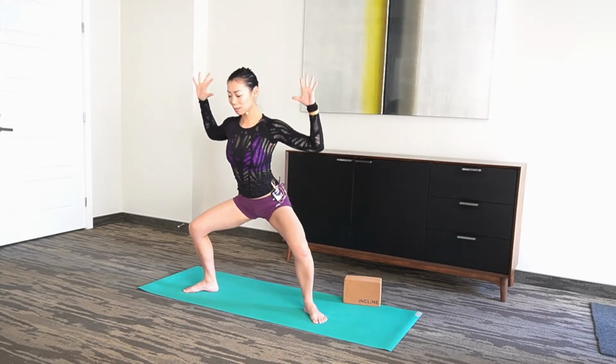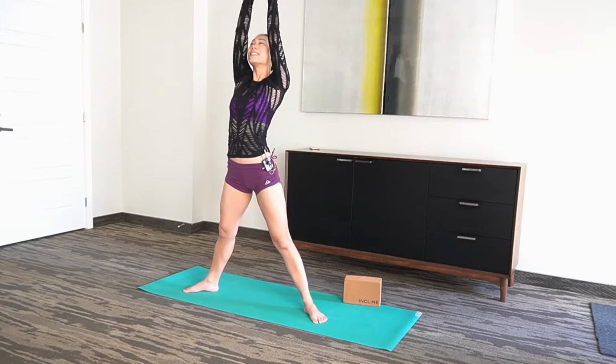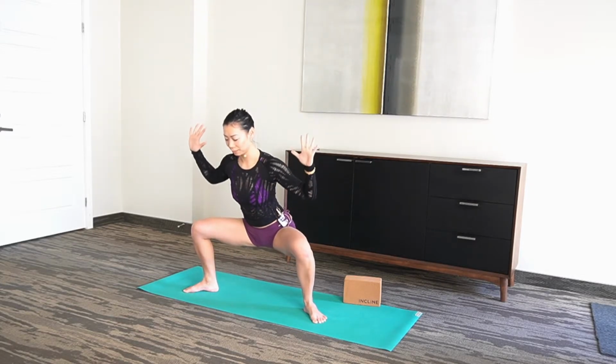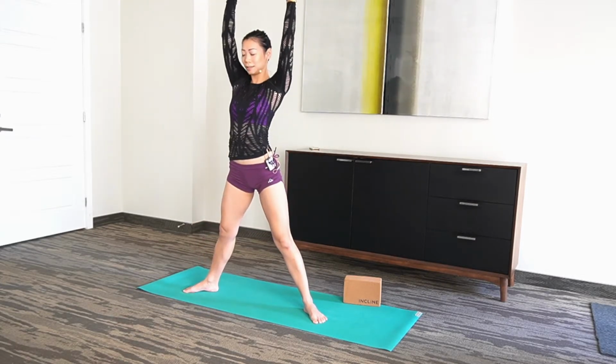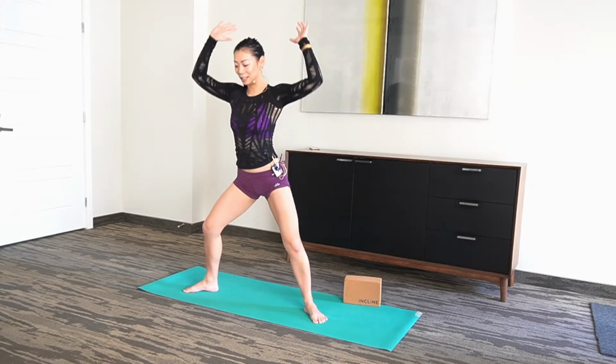Exhale, draw the shoulder blades in together as you squeeze and open through the chest. Two more. With the breath, inhale, lift. Exhale, coming back to center and slowly release.